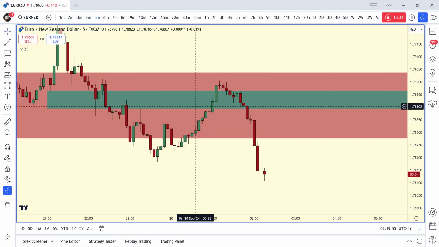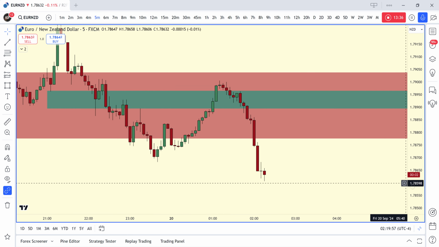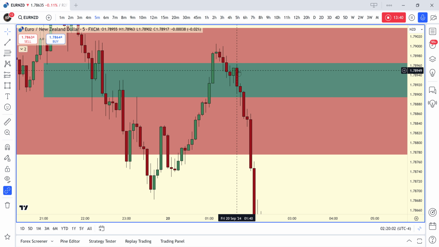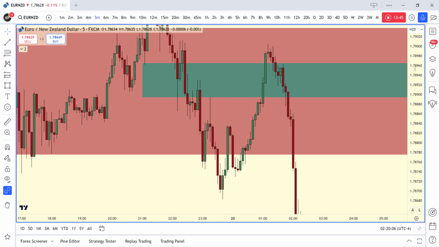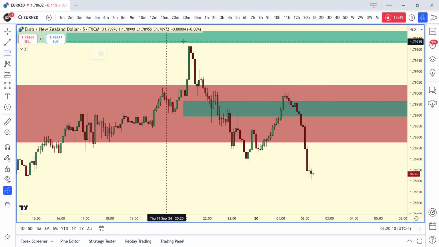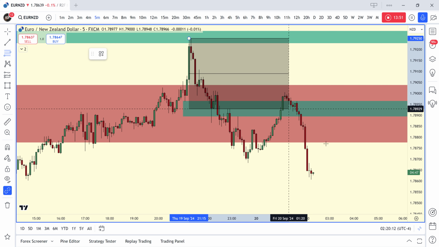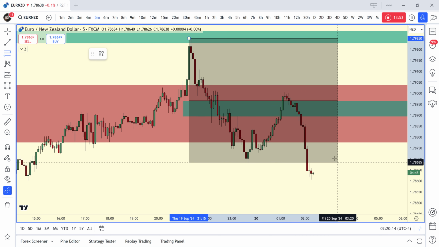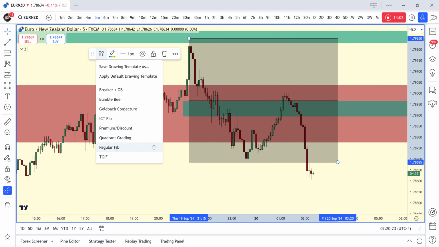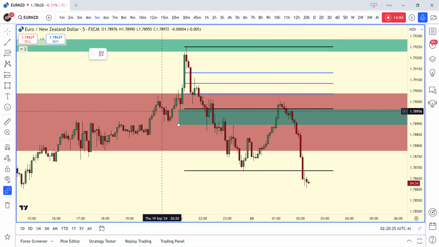5-minute, still crawl up, and then a breakdown. Either using this as an inversion gap, or perhaps one would just buy here, sell here and there because it's at equilibrium. When you see a lot of structure, it will usually come back to equilibrium at least, if not an OTE level. For a couple of candles, maybe not.